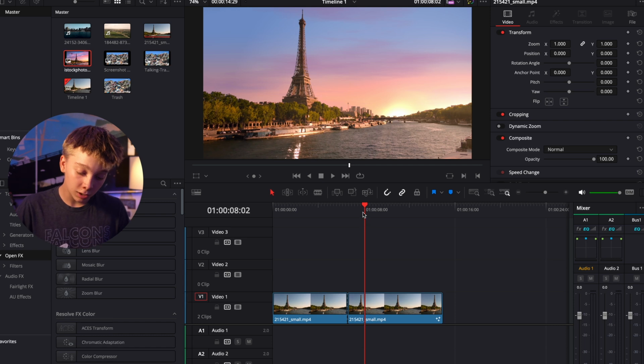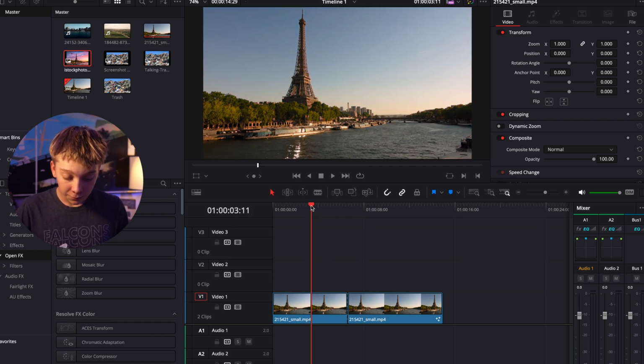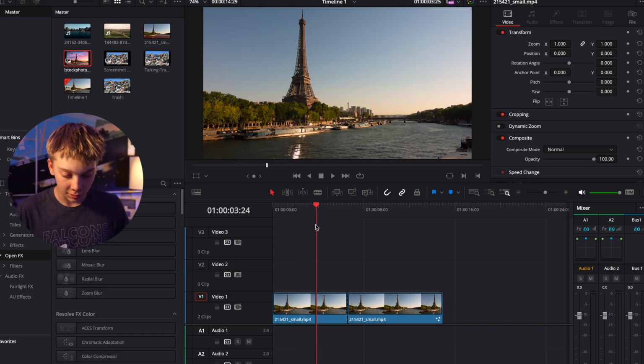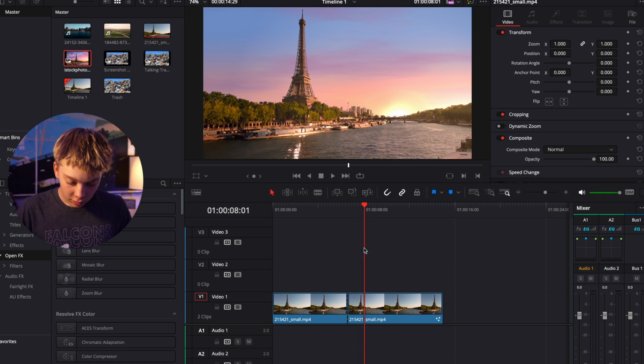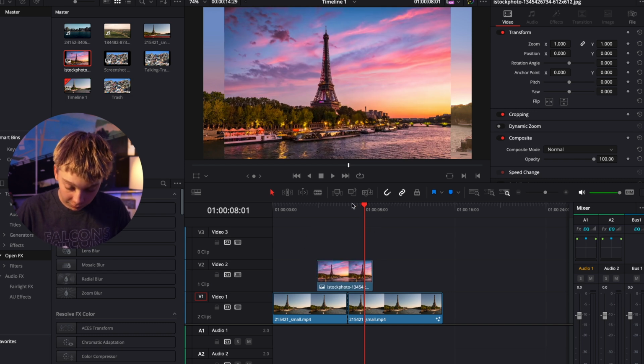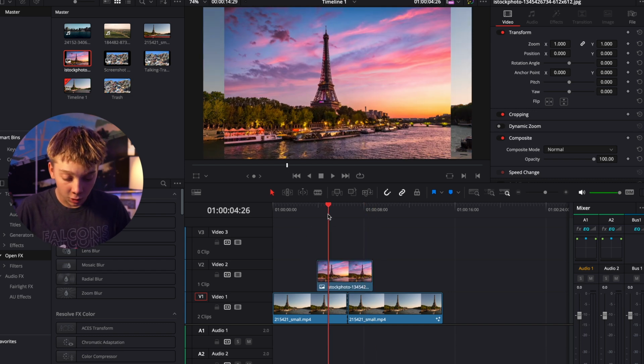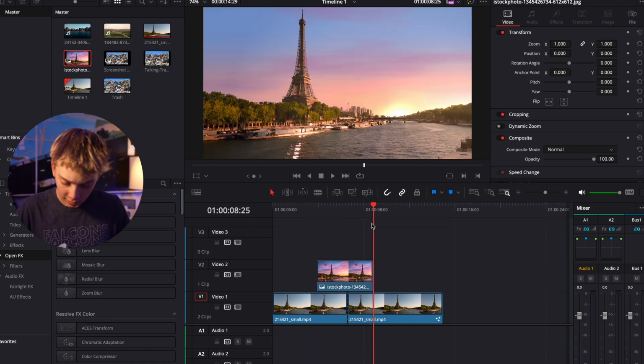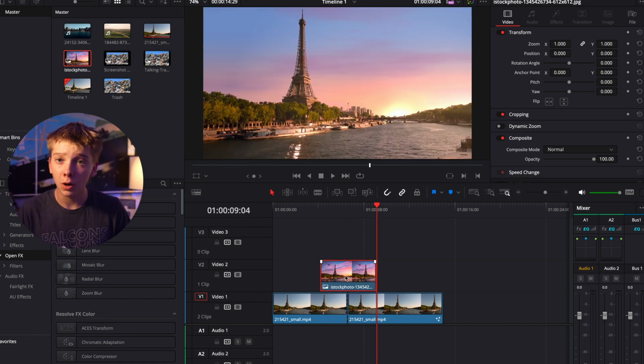The first thing you want to do is find footage that is filmed on a tripod so we don't have to track the sky and do all that, okay? So the next thing I did was I found a reference photo, and I wanted similar colors for the clouds and the sky. Now that you have your reference photo, go into the color tab.